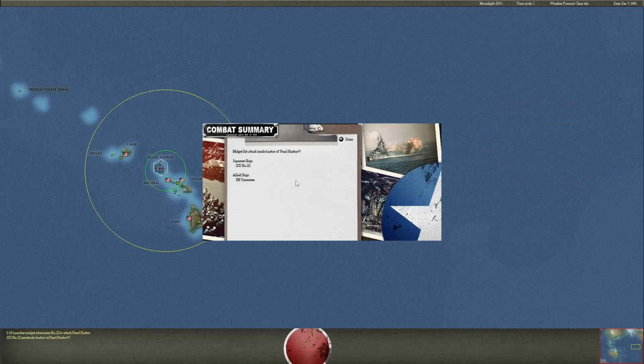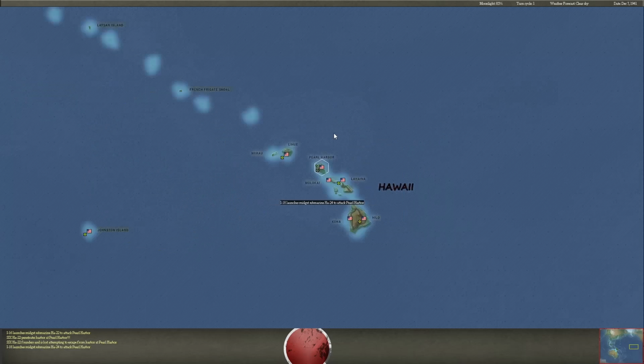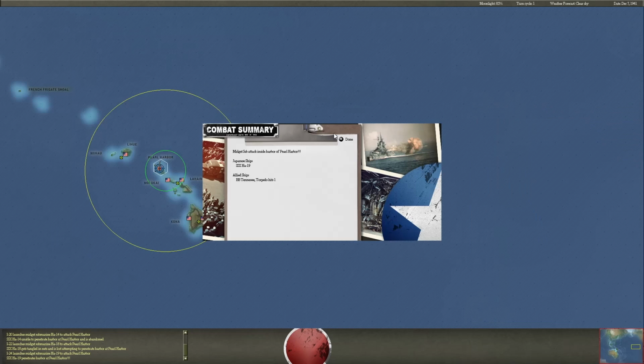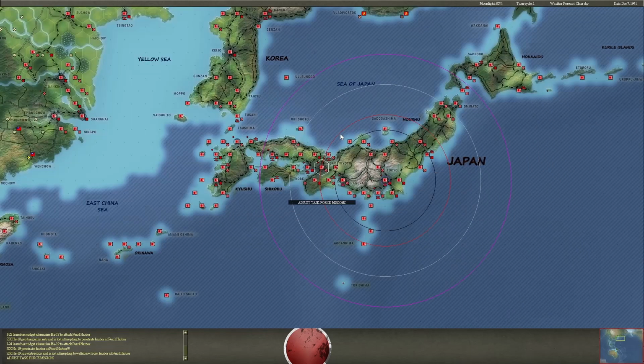New campaign underway with the December 7th, 1941 combat replay. Starting off with our midget sub attacks on Pearl Harbor. Not getting a whole lot going on. All right, take that back. We got a hit on the Tennessee. Basically a little freebie. And it doesn't look like I'm going to get any of those midget subs back.